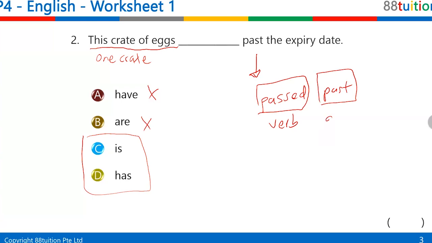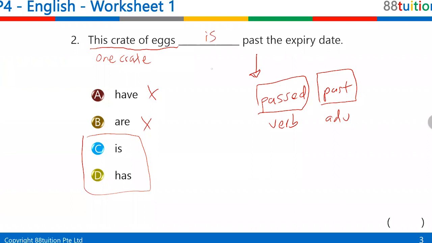This is an adverb. Like I walk past the teacher's room. Okay. Here is, you cannot say I walked past the teacher's room. I passed the teacher's room. Right. So here is this crate of eggs is past.